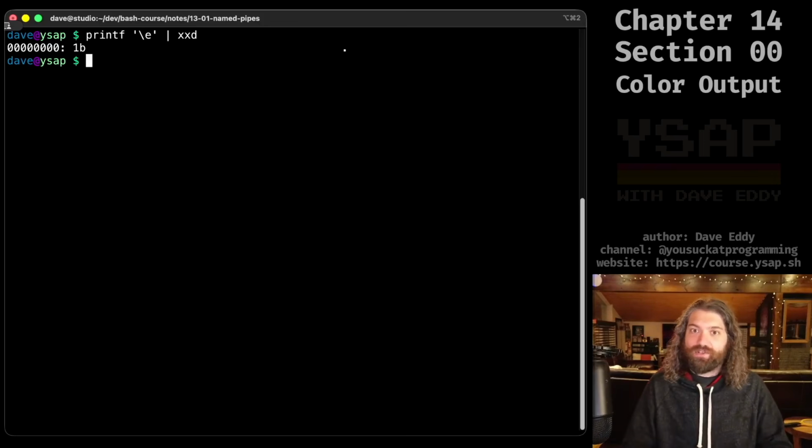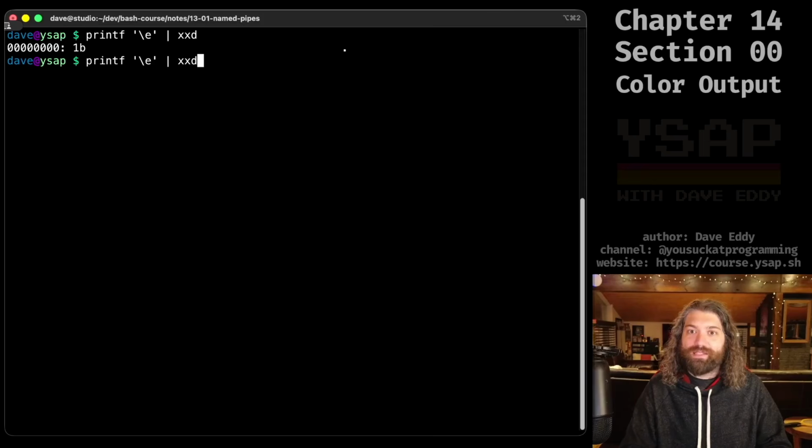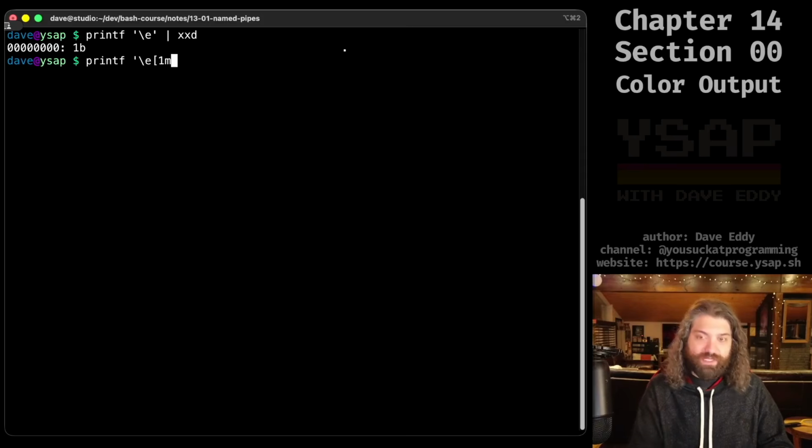But that's just the character. So like in my HTML example, that would just be the less than sign. We still need the bold and we need to close the actual HTML sign here. So we're going to do that now, but it's not HTML. Remember, we're going to put a sequence here that tells it to be bold, and then we're going to close it. So let's tell it to be bold, and then let's close it. There we go. So now I can just printf bold like that. And then I print it, and there we go.